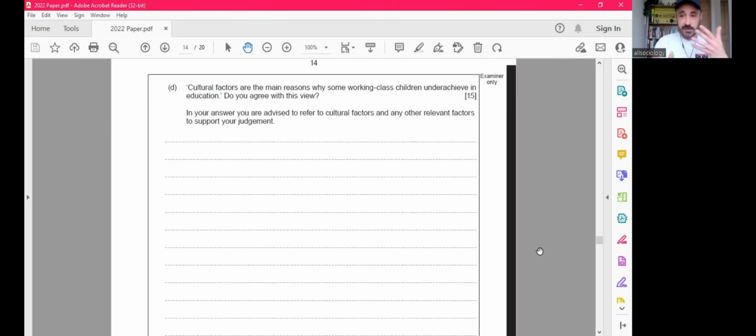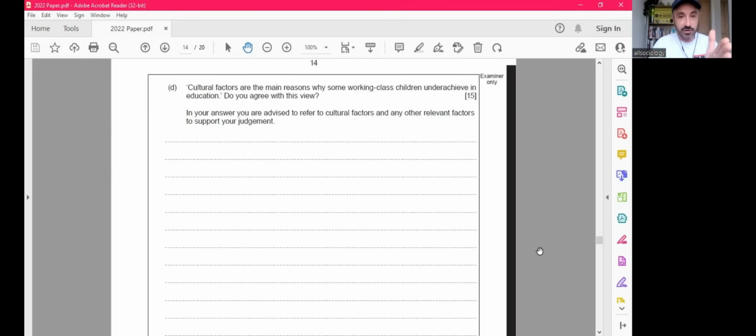Basically, when you get asked this type of question, if you know your onions, it's a lovely question, because when we think about why kids underachieve at school, there are 3 main types of factors, right? You've got the stuff that goes on in school, which could be anything like labeling, teacher treatment. It could be anti-school subcultures, anything that happens in school that might affect your achievement, right?